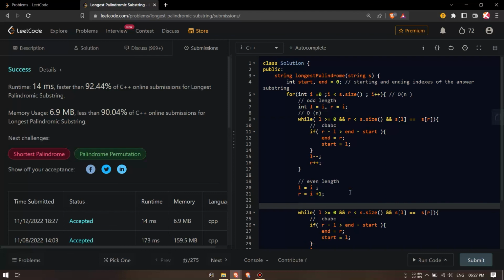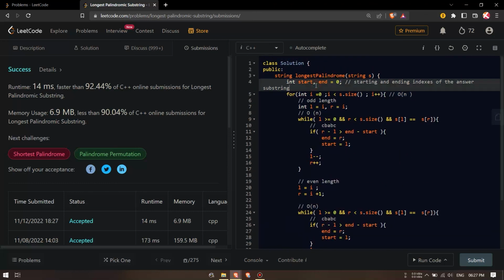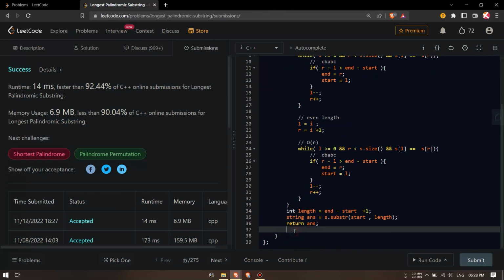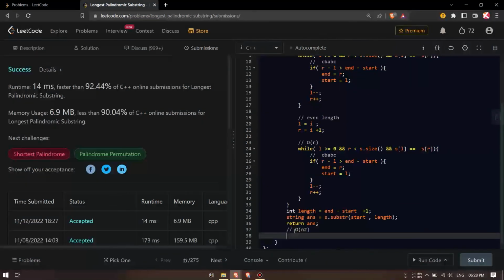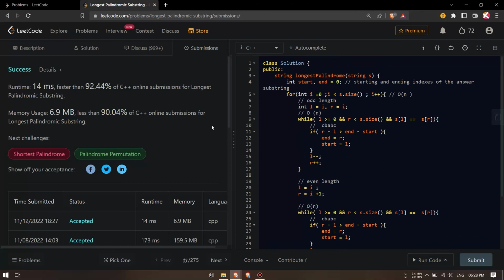So inside we are iterating n elements every single time, so the overall time complexity will be O of n square. About the space complexity, we are not using any additional space, so the space will be O of 1. So this is the solution for this problem. See you in another one.